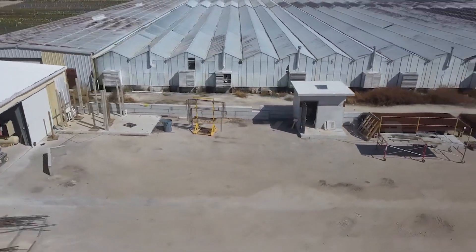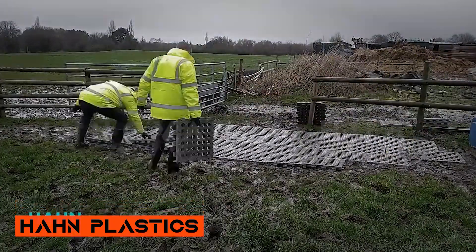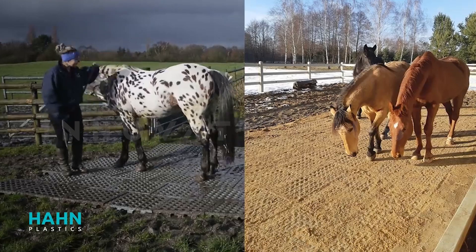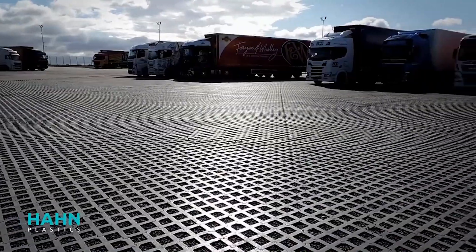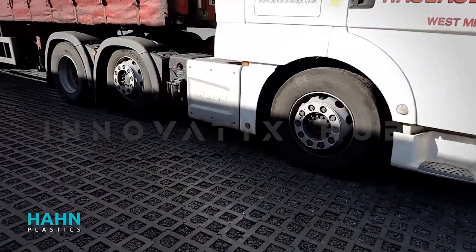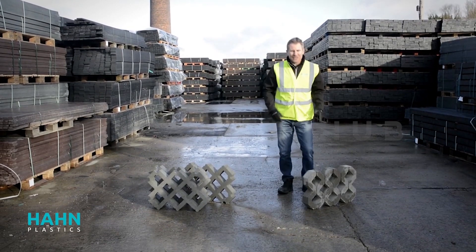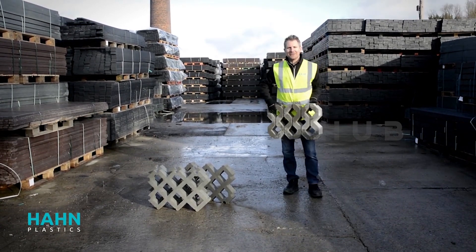Number 6: Haan Plastic — Innovative Grid for Various Applications. Enter the realm of innovation with Haan Plastic Limited, presenting grids made from recycled glass plastic for diverse construction applications. Lighter than concrete yet sturdy enough to support the weight of a loaded car, these grids offer efficient rainwater and mud management, making them ideal for parking lots, warehouses, and agricultural use. Rot-resistant and recyclable, these grids represent a sustainable solution for modern construction challenges.